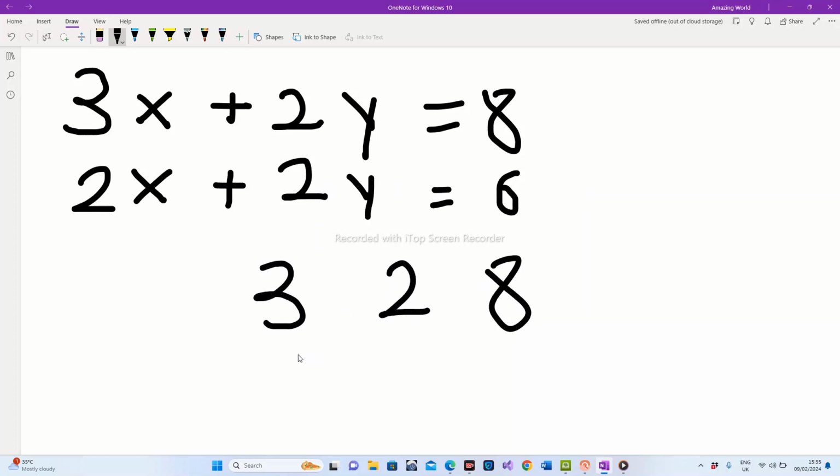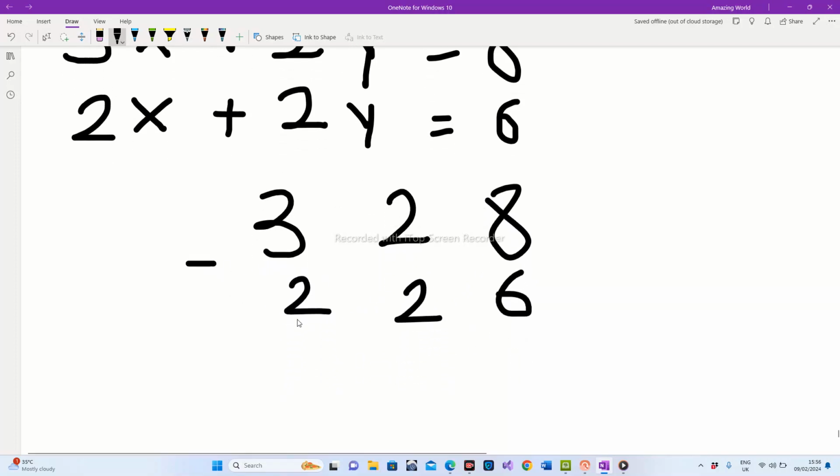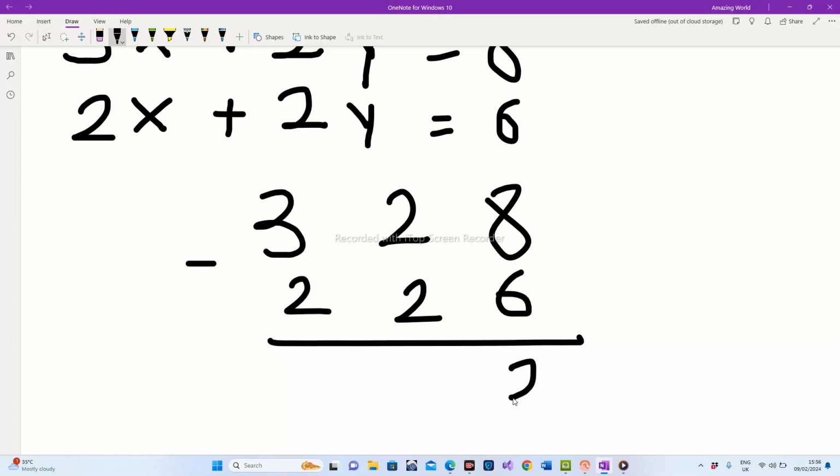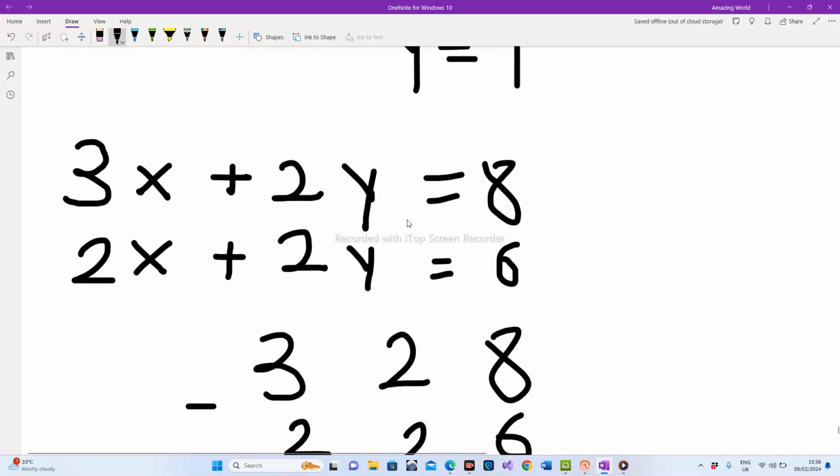Remember in the last class I showed us how to do this simple mathematics which we all did in our elementary classes. But today I would just like us to do this. So 8 subtract 6, that will give us 2. 2 subtract 2, that gives us 0, and 3 subtract 2, that gives us 1. So if you know how to do this, then be glad and rejoice, because you will be able to solve this simultaneous equation in a split second.